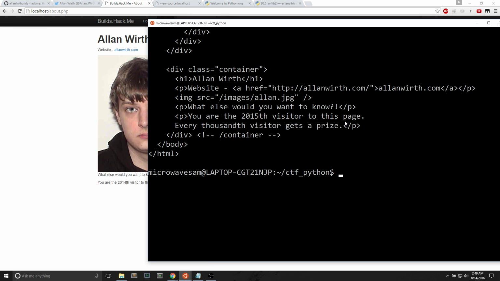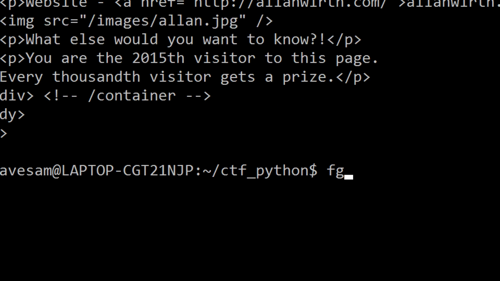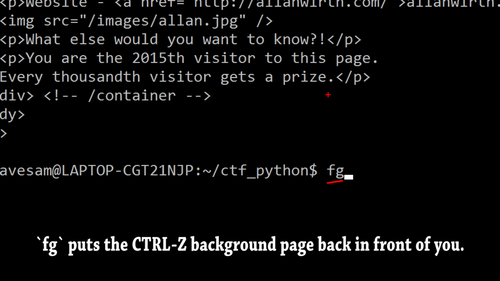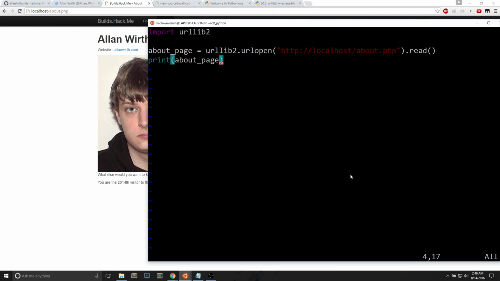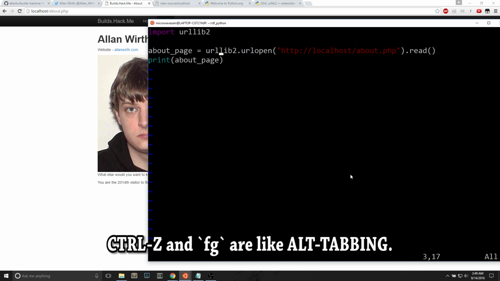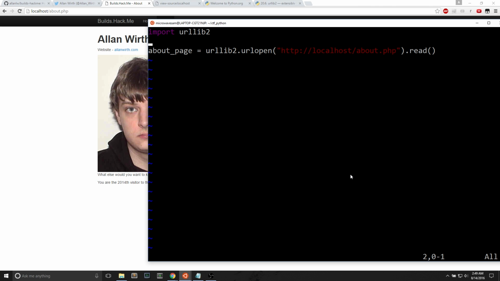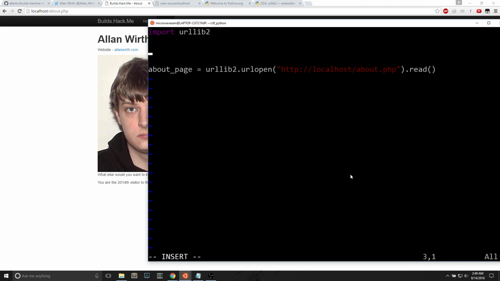So we just scripted, simple script, use a library so that we could take advantage of urlopen to visit the page once. And now I use FG to put the script back on because I had it still open, but I use Control-Z to put it in the background, FG to bring it back. It's like alt-tabbing, basically. Now, what do I want to do with this script? Well, I want to visit the page 1,000 times. Well, how do we do that? First thing that I want to do is there is a programming concept called while loops, and that's the best way to do this. We do a while True. Basically, what this means is that this thing will run infinitely. This thing will never stop. Alright.